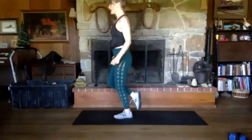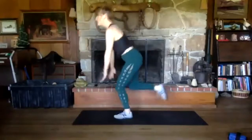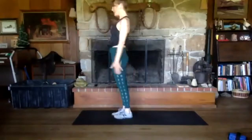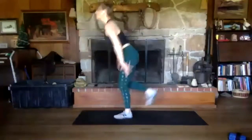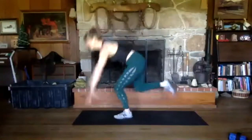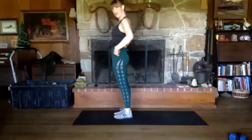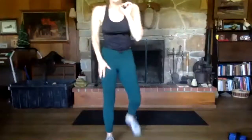From here, option 1, partial squat, hands to knee, stand up and tap. Partial squat, tap. Partial squat, tap. Drive into the heel to squeeze your glutes. If this is easy for you, partial squat, tap the floor. Tap down for balance. Tap the floor, tap for balance. Continue. Put your body weight and your focus into the standing heel. Drive into your heel hard. Feel your glute activate. How crazy is that?